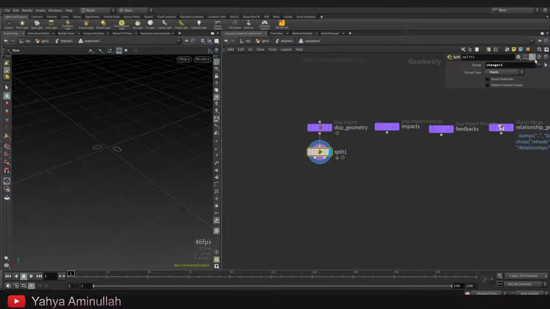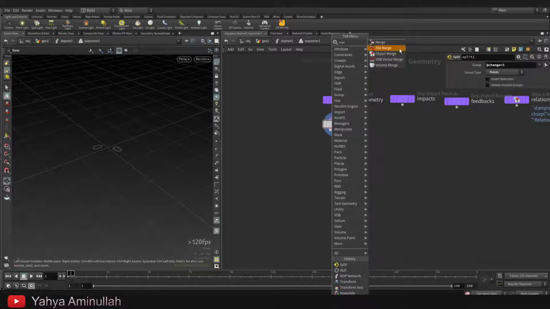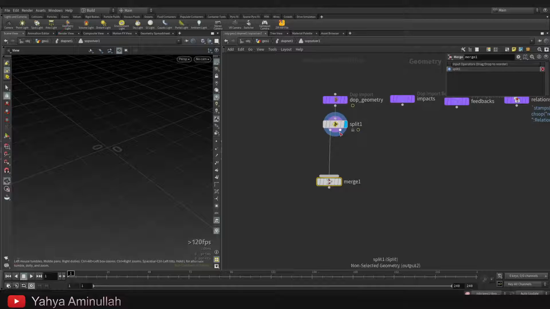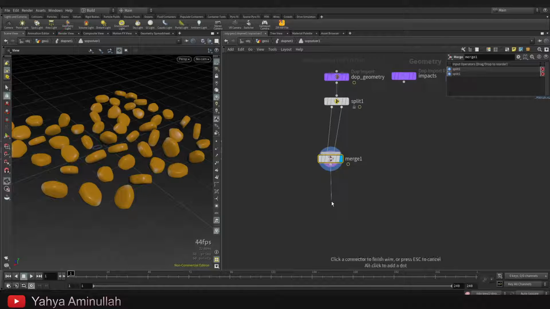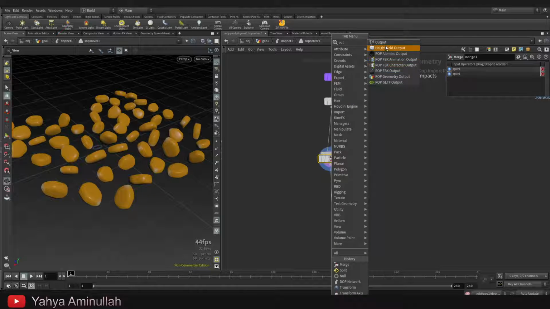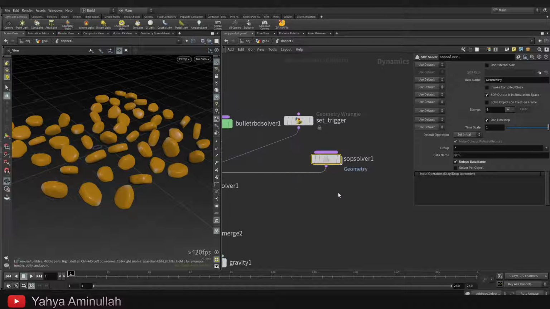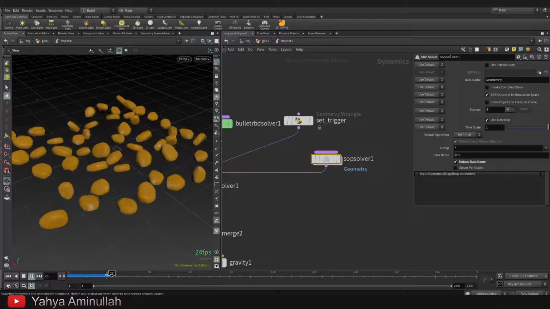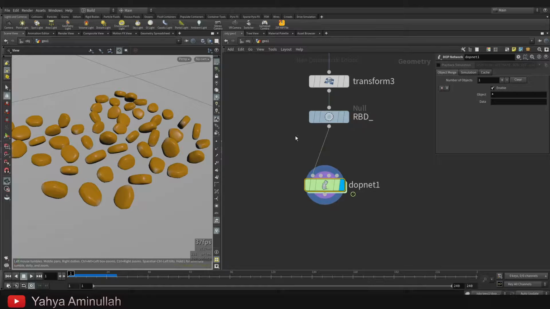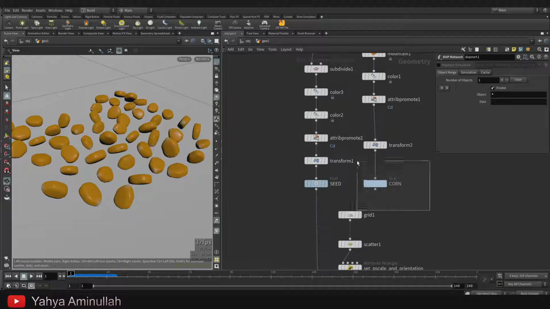Gonna use points like that, and then we're gonna merge this together, and gonna create an output sub. Okay, so now let's see what happens. Nothing's gonna happen. Okay, so next step is gonna merge our corn.